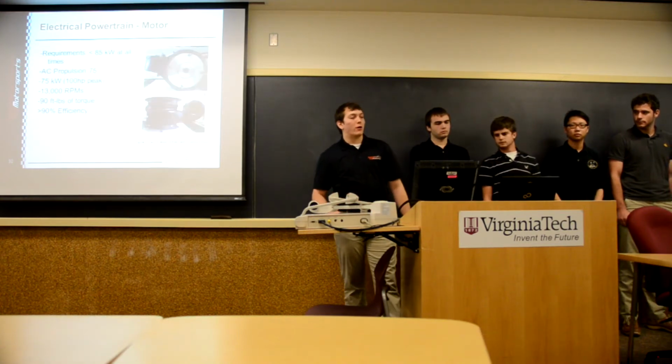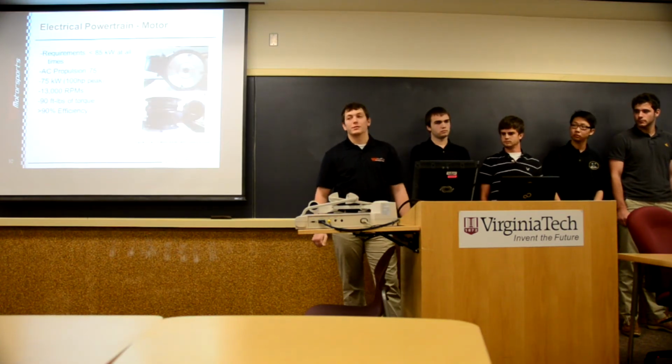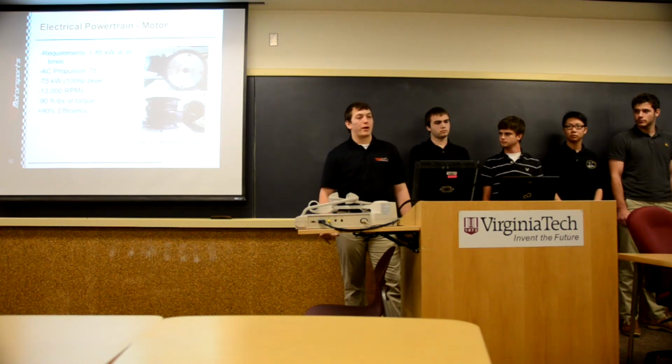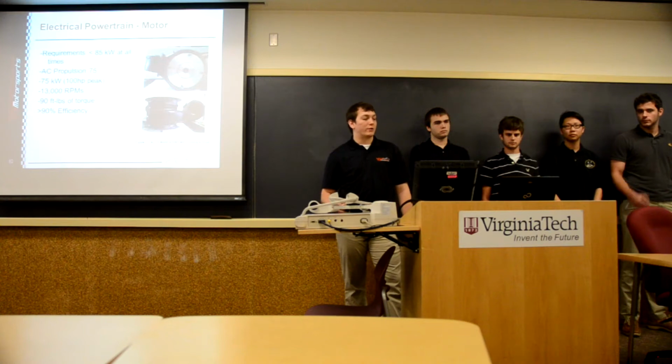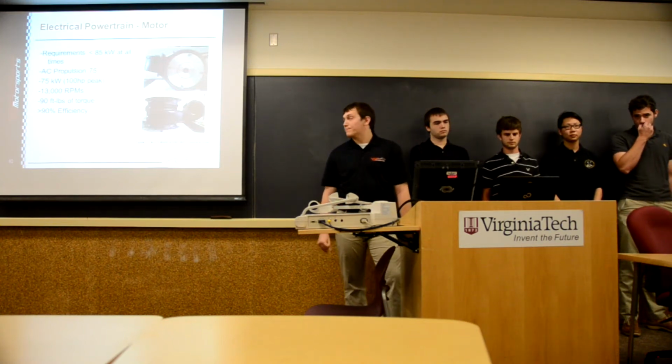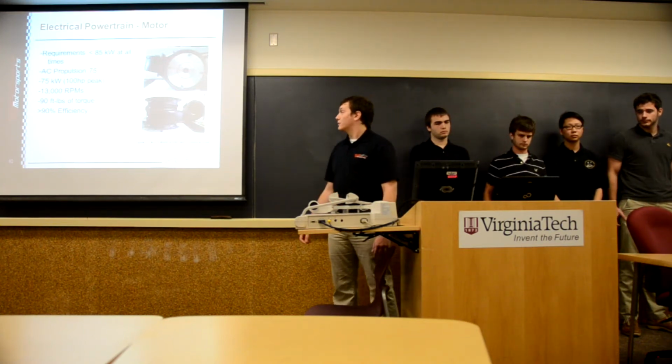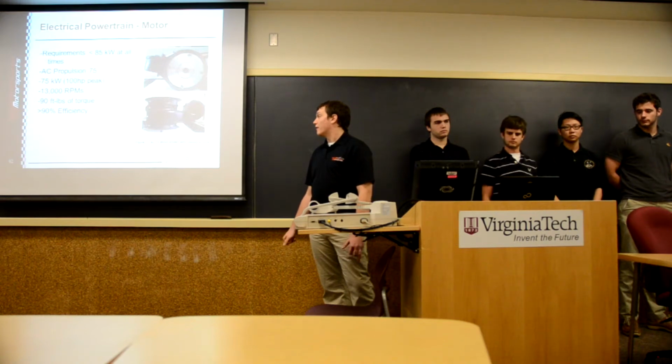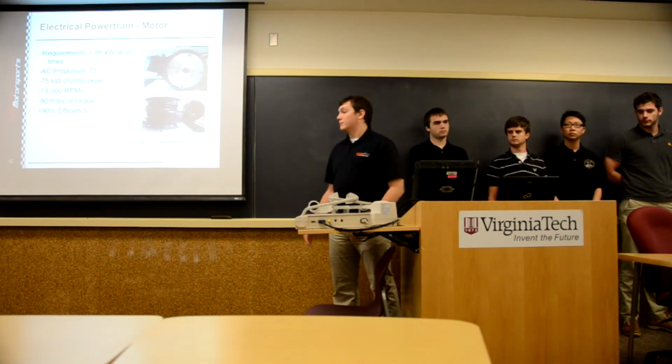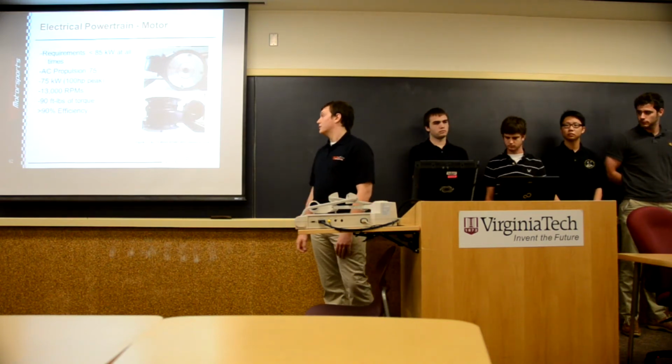So as many of you know, one thing that Electrical's been doing this semester has been researching an electrical powertrain to debut alongside the combustion car in 2015. And what you see here is the motor that we have selected. It's the AC Propulsion in 75. It's about 10 inches long and 12 inches in diameter.